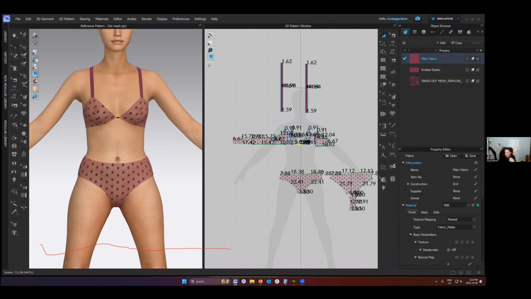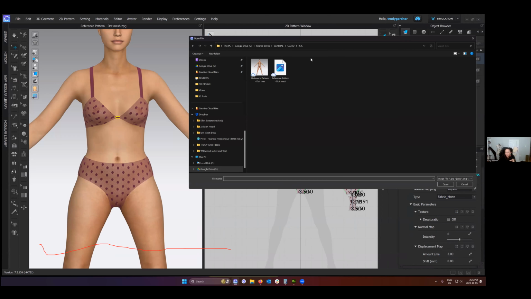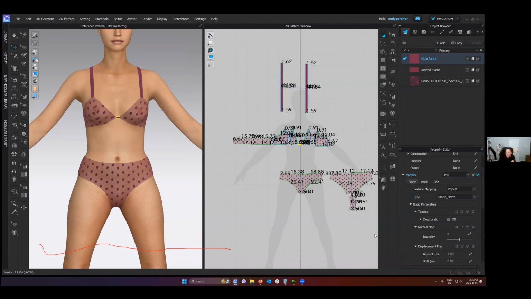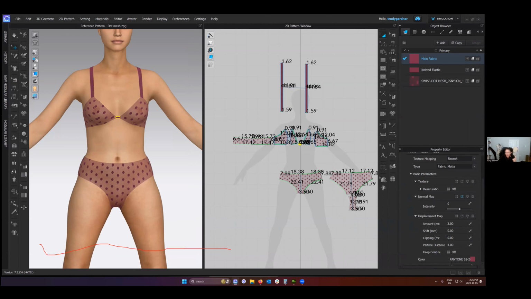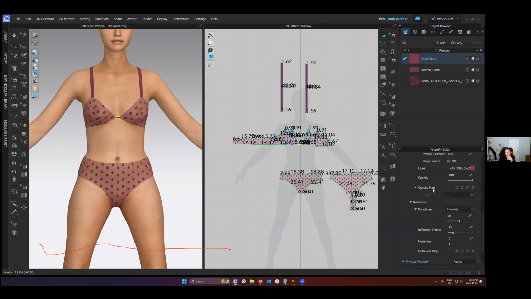So for example, I can change it to what type of fabric I want, something that's shiny, silk, satin, whatever, like the finish of that fabric, that's where you change that. You can add textures here if you have prints or patterns that you want to add to that. That's where you add your lace textures if you have a lace texture that you want to add. And then maps, normal map, displacement map. Those are a little bit more advanced, but we can get into that later.